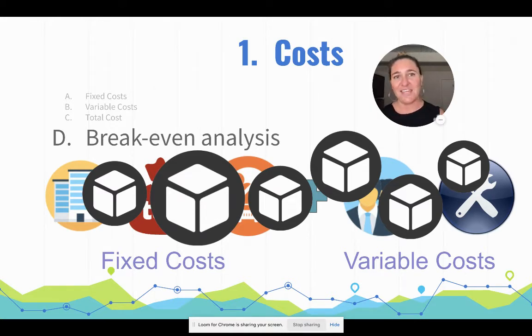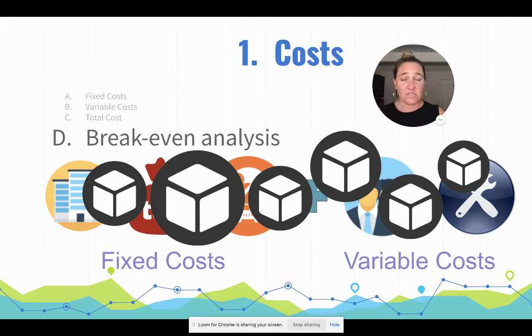Now, remember that a supplier or a producer or a business, they want to make a profit. So they actually want to move beyond this break-even point. In order to make a profit, they want to make more than just enough to cover their total costs. They want to make more money, which also helps us understand that relationship between production and cost. It helps us understand the law of supply, because producers want to make more. It's all about the profit motive.